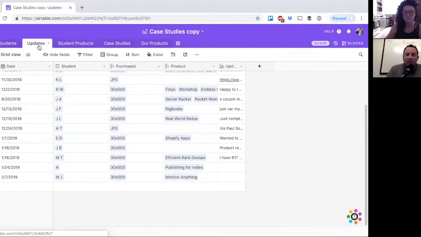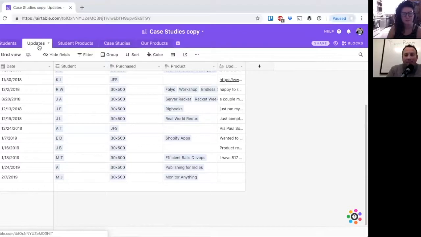Yeah, this is probably one of the least integrated Airtables that I've built. What probably makes sense, again, in a future version of this is using Zapier to automatically add students to the students table when they join, and then having some fields that are built around more the early milestones.